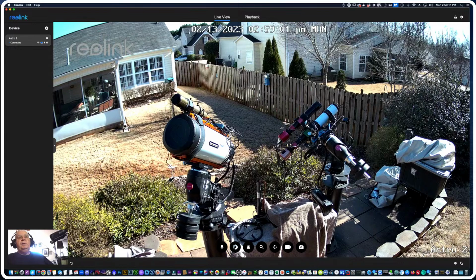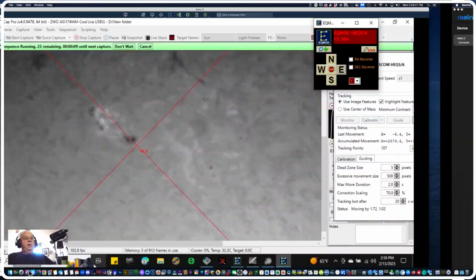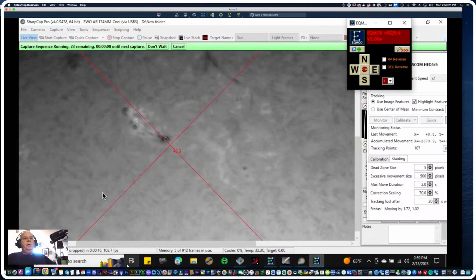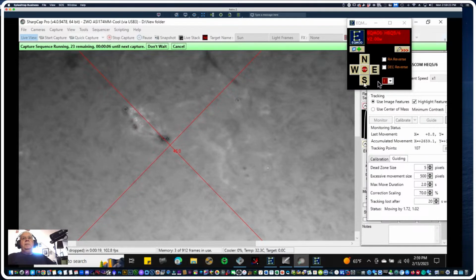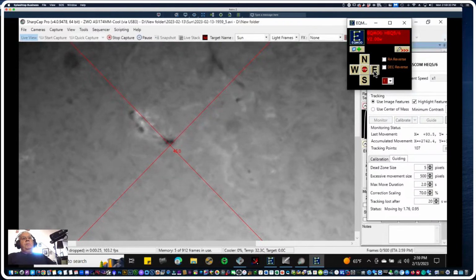And this is the solar system I'm using right now, SolarKit. It's beamed in on the sun. So I'm going to head over to the software, and I need to move it back into the center of the sunspot. And we'll do that now during a pause.